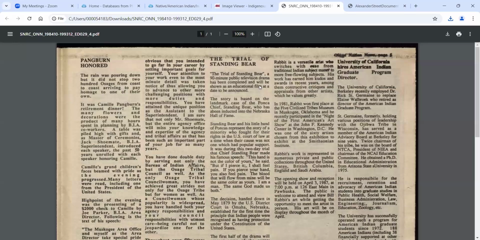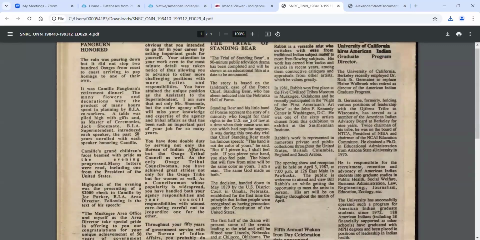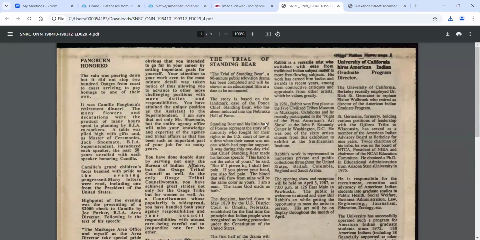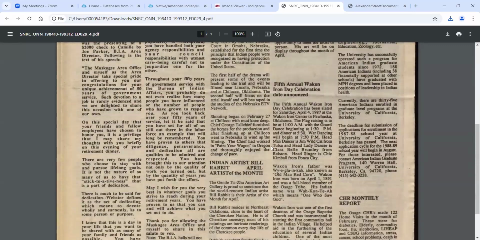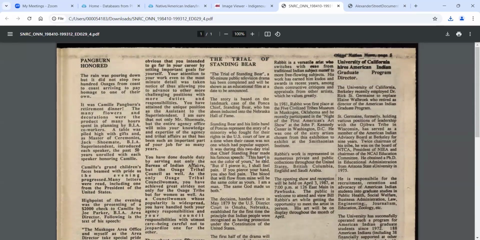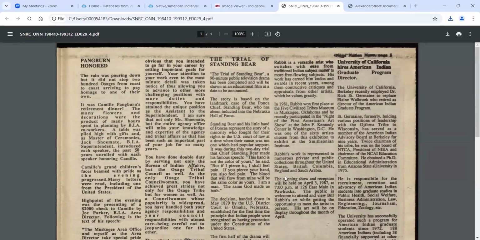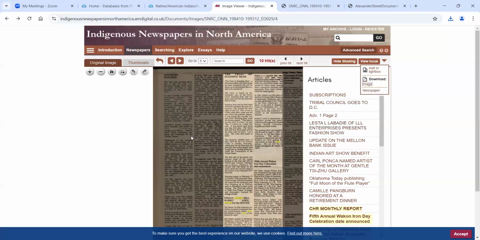And you can see right away that it downloaded the entire page, not the article I was interested in. That might not be a problem for you. It's pretty easy to identify where your article is and you can just call it a day. But if you needed just that article, this is a little frustrating that you ended up with the entire page and you have no means to manipulate it and make it just the part that you want. And there's no way around that in this.